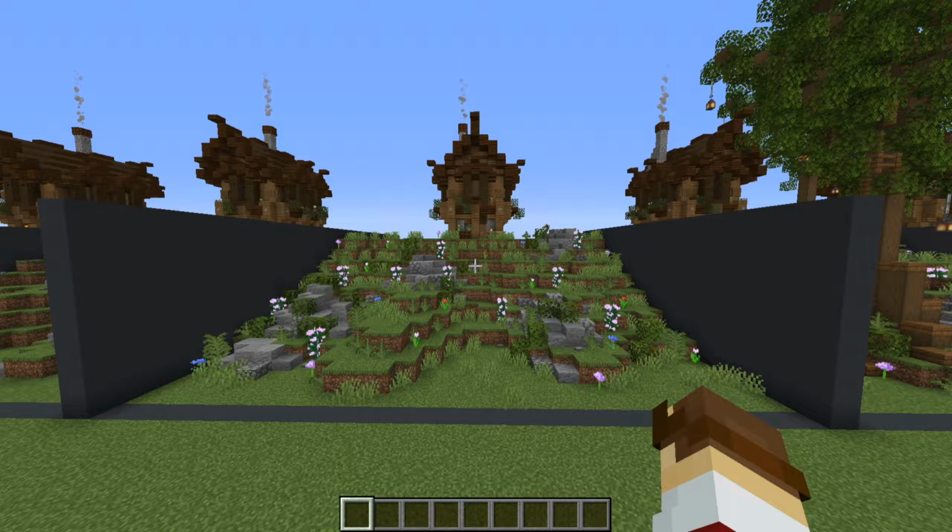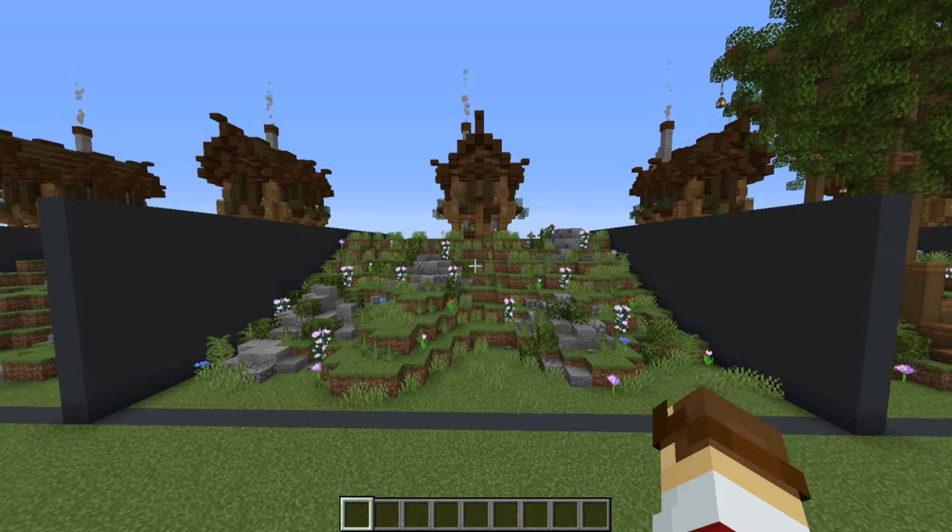So pretty much what we're going to be doing here is, by adding a lot of flowers and a lot of foliage, it's really going to help break up the terrain even more. It's going to help make it more diverse. It's going to help make it more random. It's going to help in all those aspects that we've been talking about. It's going to make it feel a little bit more natural. You would never see this in default Minecraft. This is straying away from that default terrain totally.